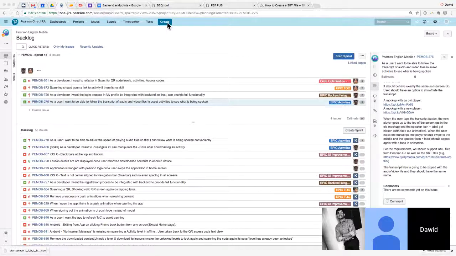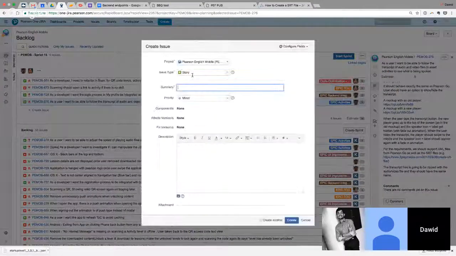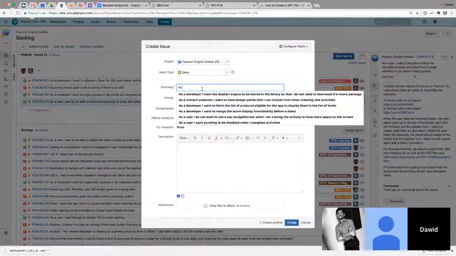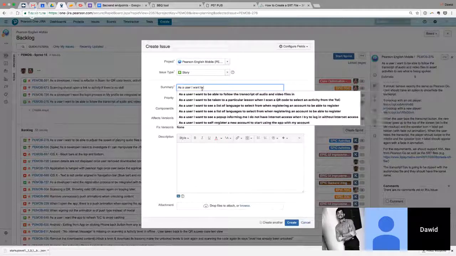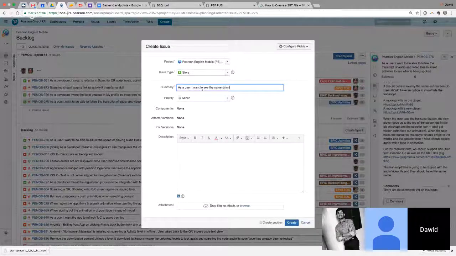All right, and now let me put in an improvement. As a user, I want to see the same download process in the unit and lesson view so that I can monitor it.